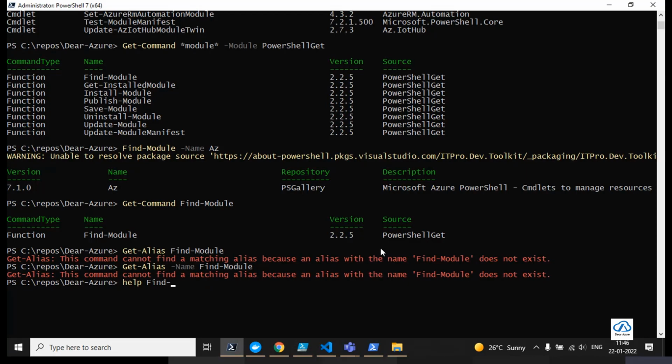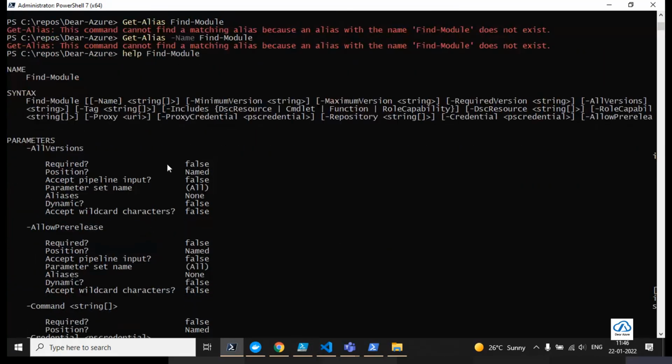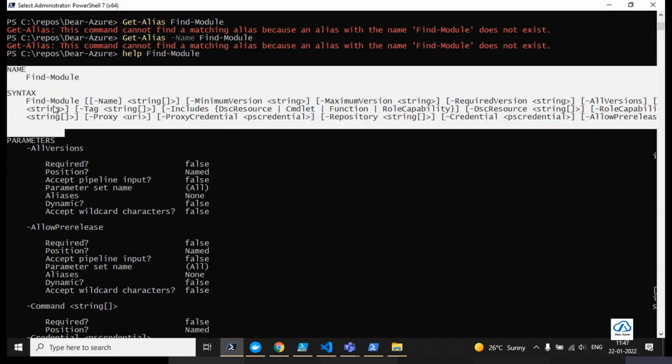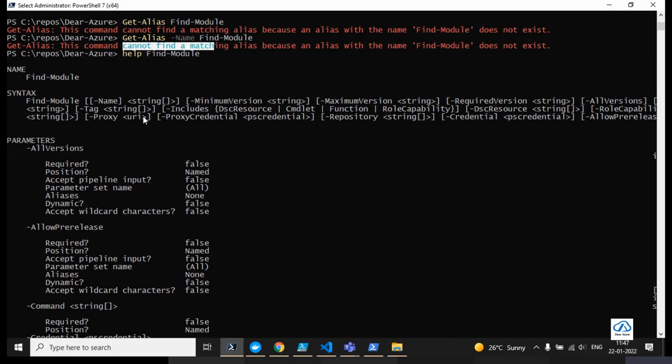Help Find-Module. Okay, so here you will get to know the full description about the cmdlet and how to use the syntax. So help Find-Module will give you details about what parameters you're going to use, like AllVersions, and whether the parameter is required or not. You can get it from here. If it is set to false, that means you don't need to use it.